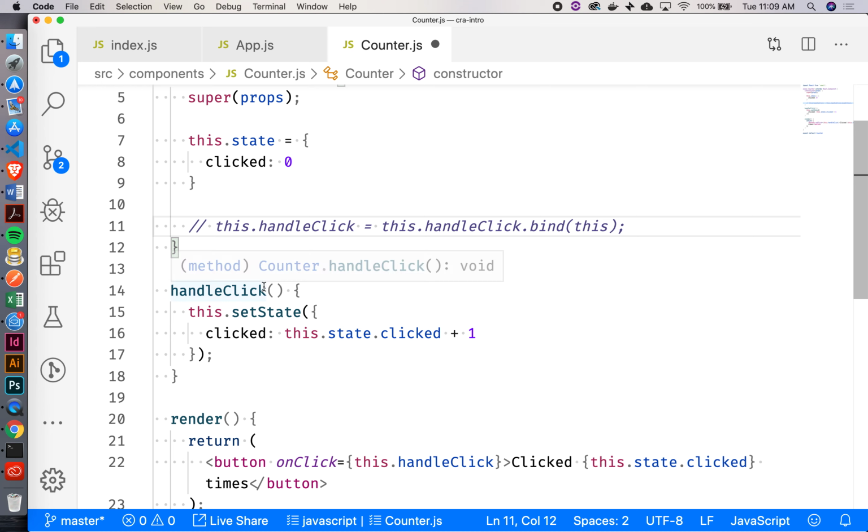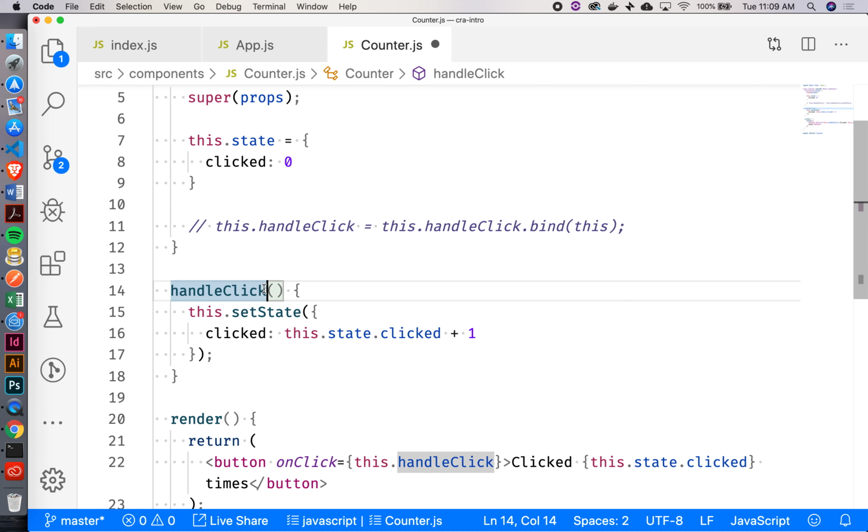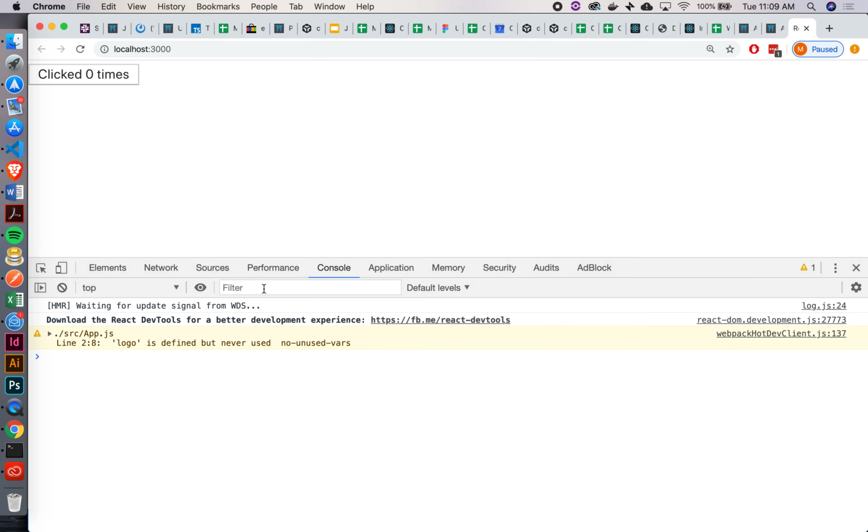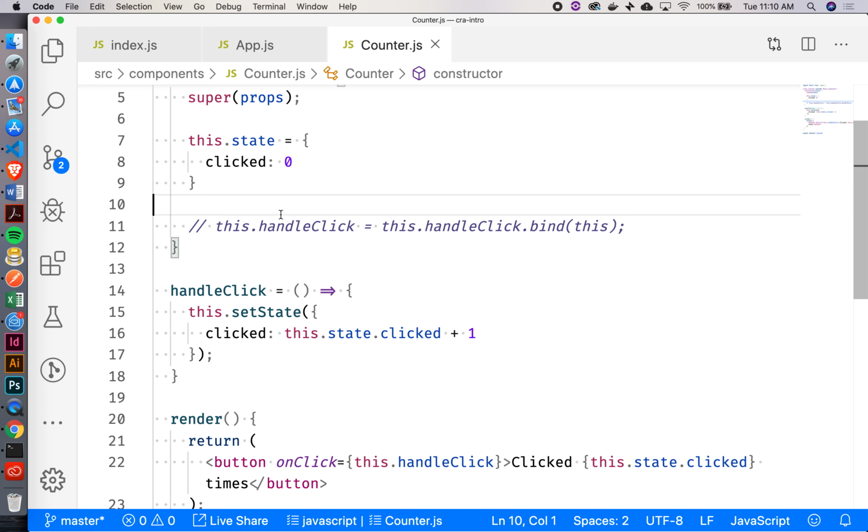Let's see if I can turn handleClick into an arrow function. And lo and behold, that works just the same, because when we're working with arrow functions, the context of this is taken from the surrounding scope of my class. So now it properly reflects that this is referring to this actual object.